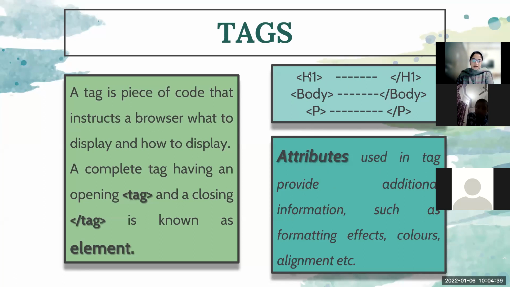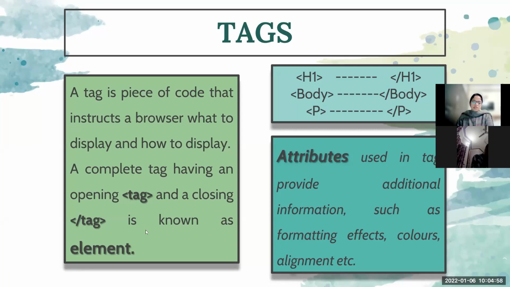I gave the H1 tag to display a heading, but where will the heading be displayed, on the left side, the right side, or in the center, that is the additional information that will be provided with the H1 tag. That additional information is provided in the form of attributes. Just note down the definitions. We will use these things in detail.